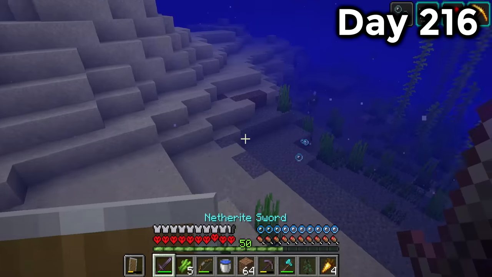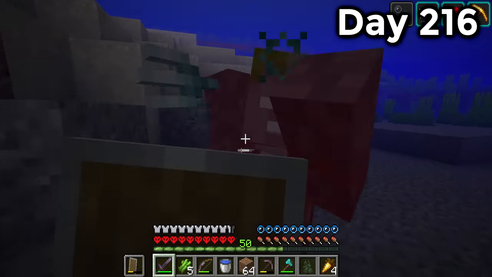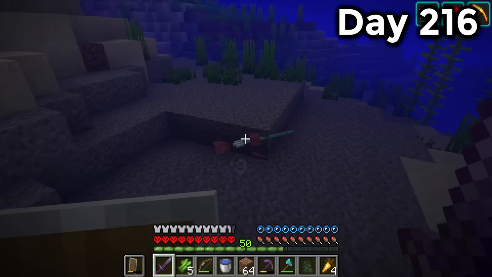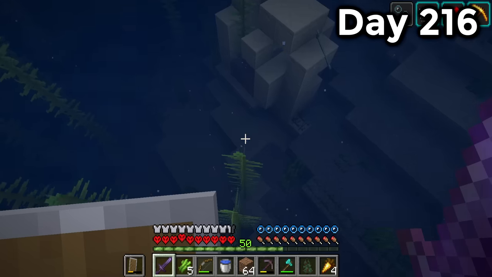After looking for a new spot to put my island, I saw a drowned with a trident. Now, I didn't get the trident, which doesn't really bother me that much, but look at this new animation that drowned have. Now, I don't have any texture pack on, but that looks really cool. I think this is a new thing for 1.20, which is kind of cool.